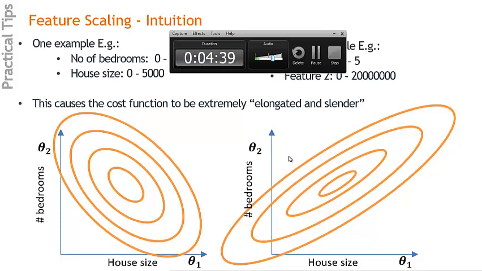And what this would say is that if I increase the effect of house size, I also need to increase the number of bedrooms in my estimator to get an accurate estimate. But that's not true. Increasing the coefficient of house size is going to lead to overestimates. Increasing the coefficient of number of bedrooms is going to lead to overestimates. So in fact, this is the shape of the cost function in this case.